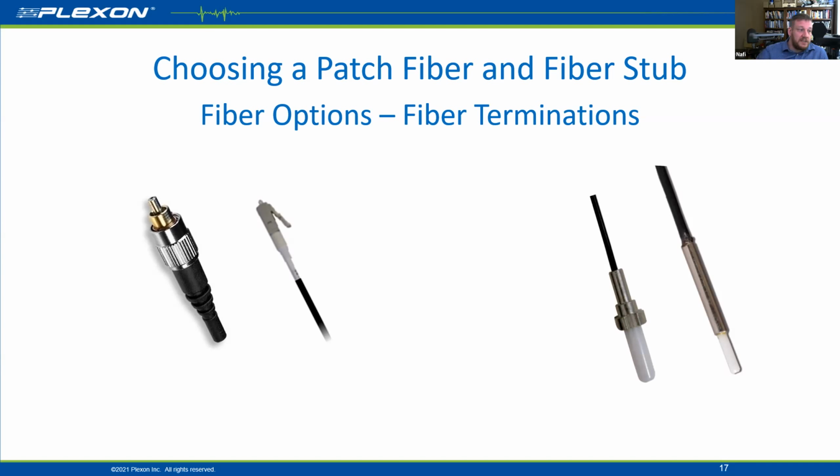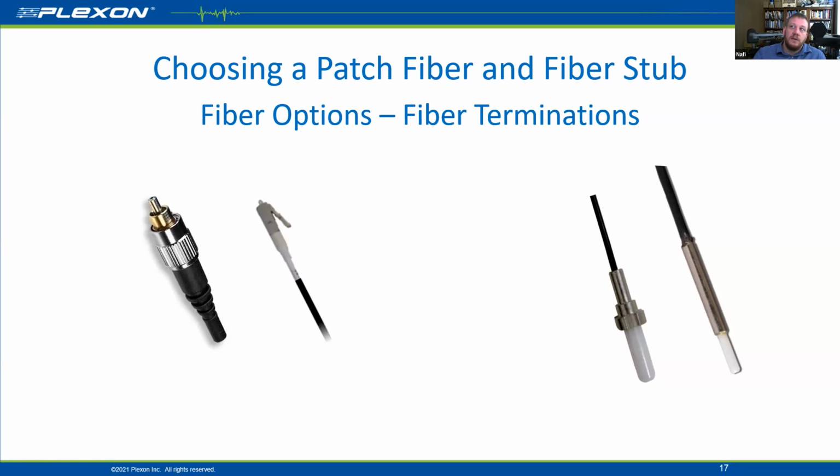On the animal side, assuming that you're using a freely behaving animal, you can terminate it with an FC ferrule. This is a distinction from the connector. This is just using the central plastic part of the connector itself to provide a way to connect to the animal skull. FC ferrule is 2.5 millimeters in diameter, whereas LC is only 1.25. The thickness here does not affect the amount of power delivered to the subject. That is determined completely by the core that's inside it. So the only real difference is that the 2.5 millimeter are easier to handle, but at the cost of they take up more real estate on the animal's head.